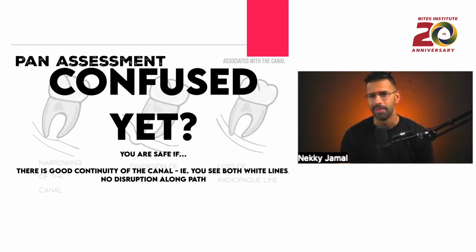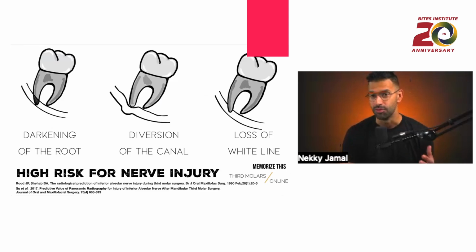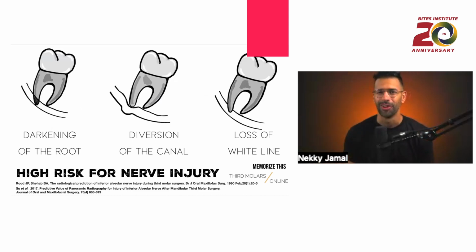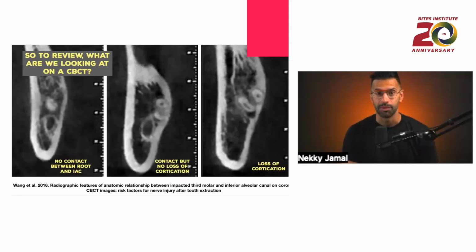So I would recommend you do take a CBCT whenever you see these 3 cases here. Out of all the research out there, these 3 have been proven to be a high risk. Whenever you see darkening of the root, diversion of the canal, meaning that canal just literally hops around that tooth, or a loss of the white line, take a CBCT and really understand what you're looking for here.